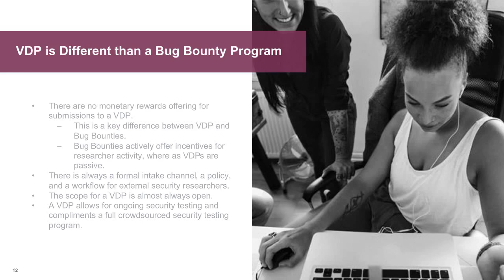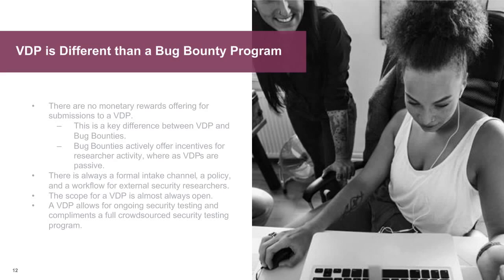But a VDP is not incentivized with cash or anything like that. So the incentive is basically to say something, so that the company that you're working for, or the enterprise that you use, is more secure. And there's a lot of researchers who have been working in this model for many, many years, through things like full disclosure or existing security@ email boxes.